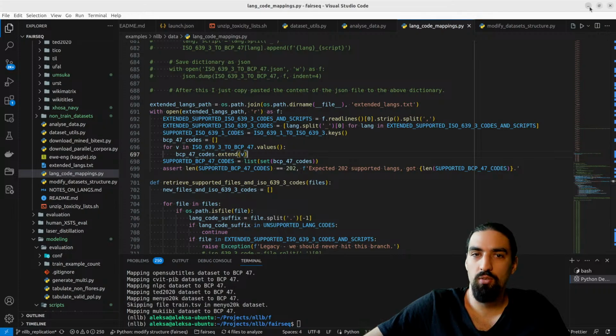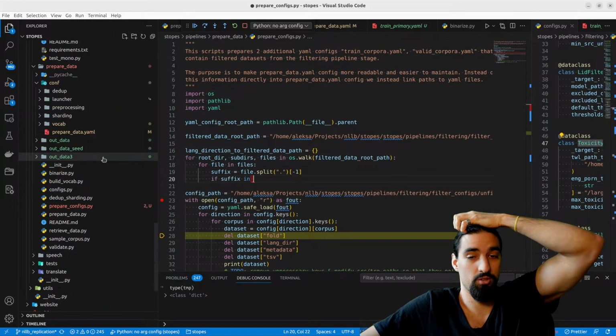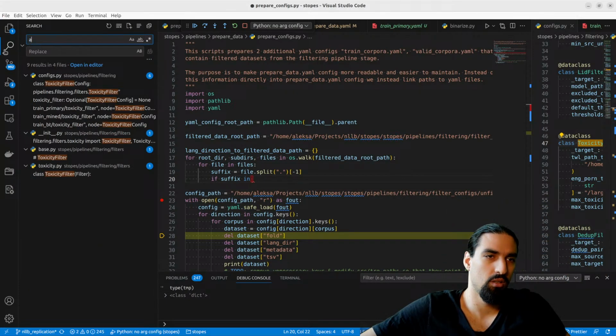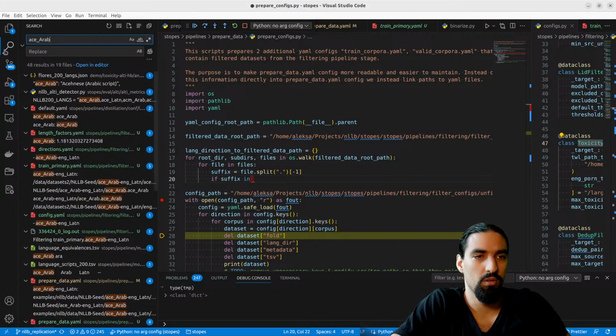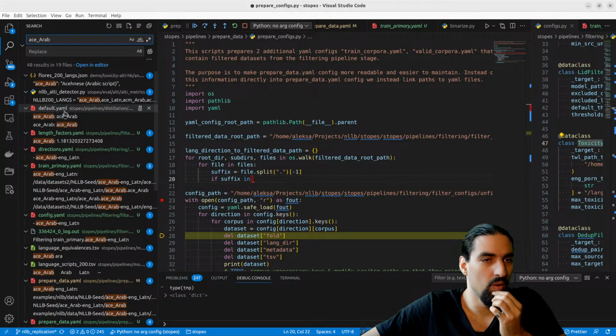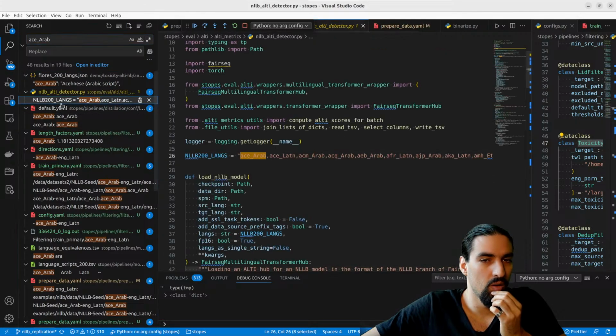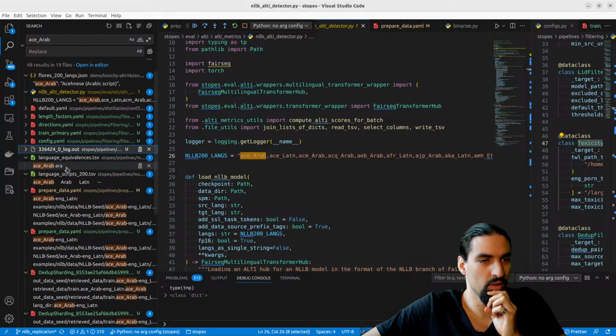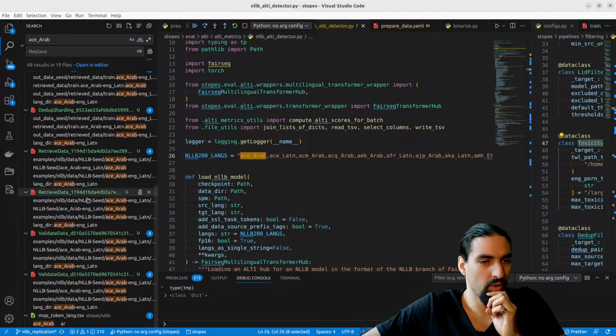Can we somehow find that directly here as well in Stopes? Does Stopes have, let me see, ACE Arab? Okay, it does have it here. A ton of YAML files. We can ignore all of these.